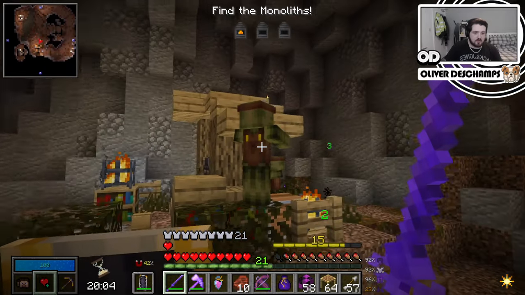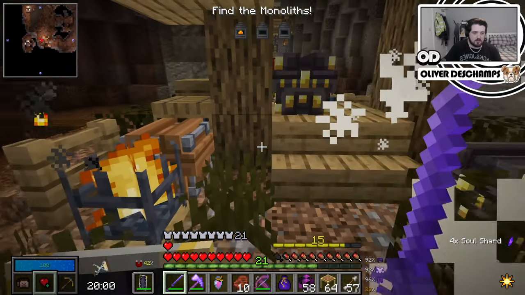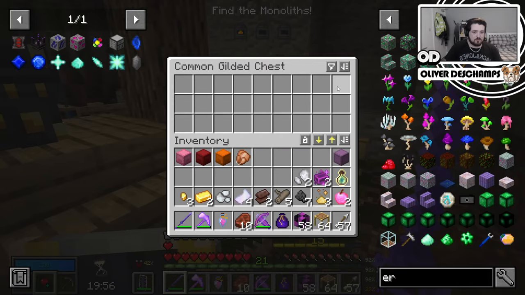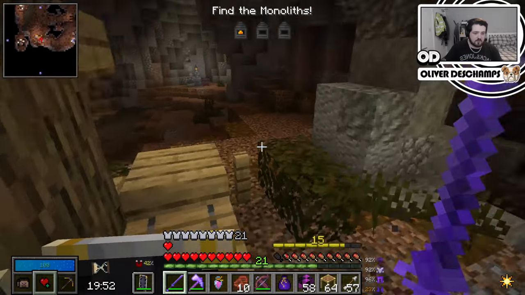Doesn't look like there's a, what's it called down here? A monolith, which is a bit of a shame, because we could do with another monolith. We've already spent 5 minutes and we've only found one.